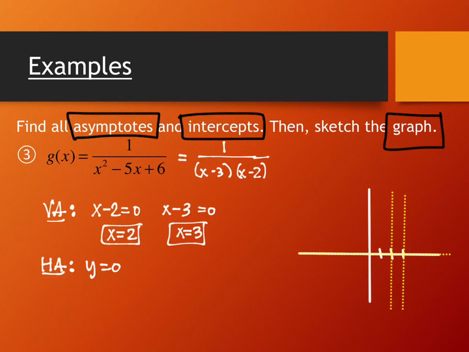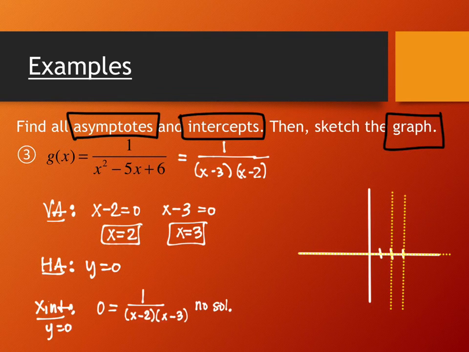Okay, so I've made good progress on the graph. I have found all my asymptotes. The next box says I need to find intercepts. So my x-intercept is when y equals 0. So if y is equal to 0, it means the left-hand side is equal to 0. And the reality is, I can write it in factored form or the original form, it doesn't really matter. The reality is that the only way that this fraction equals 0 is if the top is 0. Right? I can't divide by something and get 0. That's not possible. That's not a division fact. So this doesn't happen.